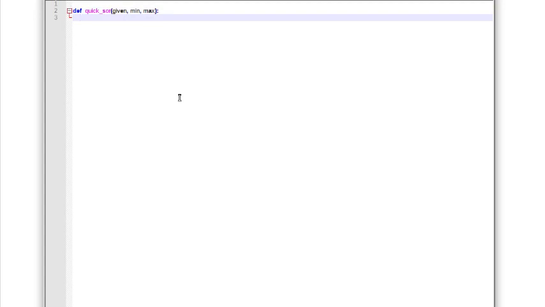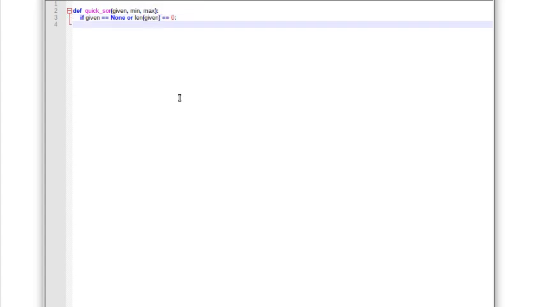Then we need to check the base case. So if the given is None or the length of given is 0, we just return false.